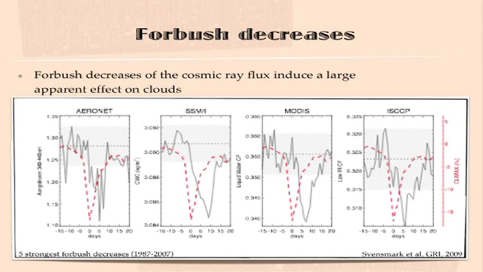This gust in the solar wind can later reduce the flux of cosmic rays reaching the Earth. So you see in the red a reduction in the cosmic ray flux reaching the Earth. As a consequence, you see in the first panel on the left a reduction in the number of aerosols over the oceans. And then 3 different cloud data sets show you a similar reduction in cloud parameters as a response to these gusts in the solar wind.